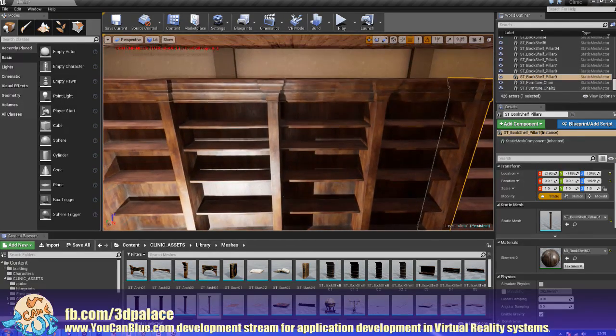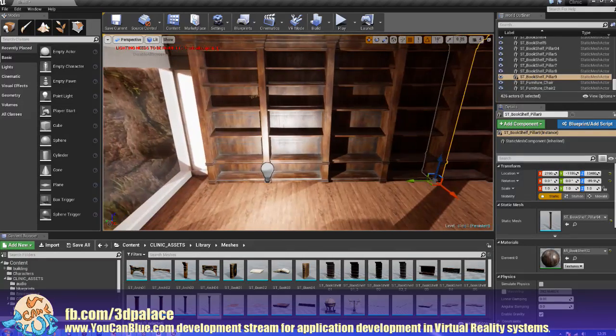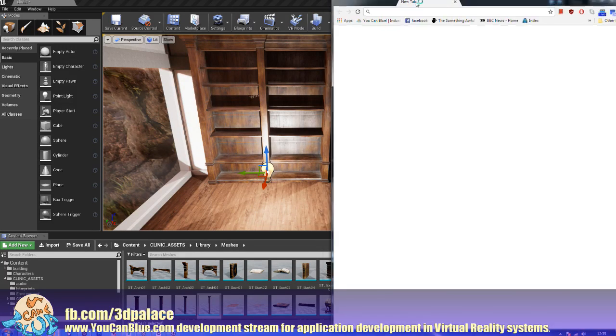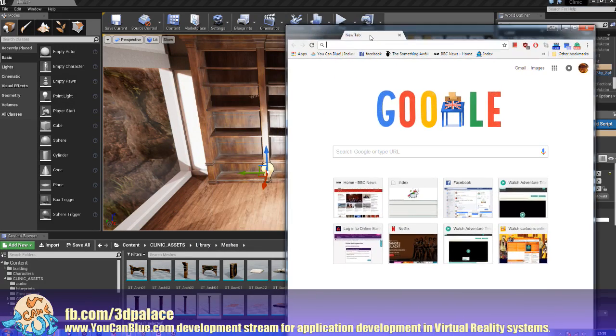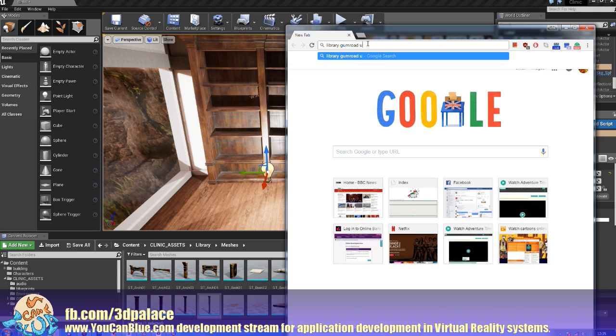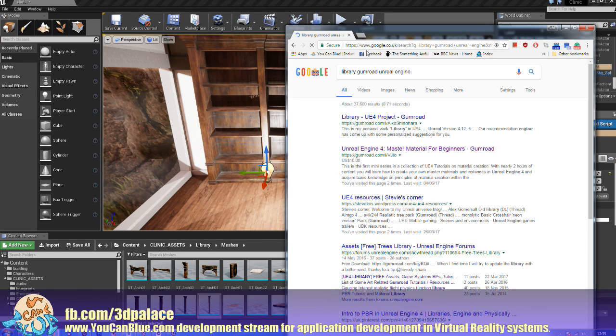Hey, Darren, well done, mate, you made it. So, at the minute, I'm just... basically, let me have a look. I'm just going to find this link using the power of Google. So, what we're looking for is Library Gumroad Unreal Engine. Okay, now, here's a nice little asset.